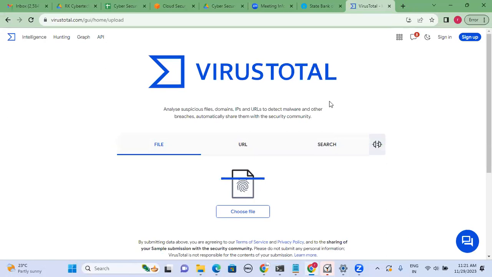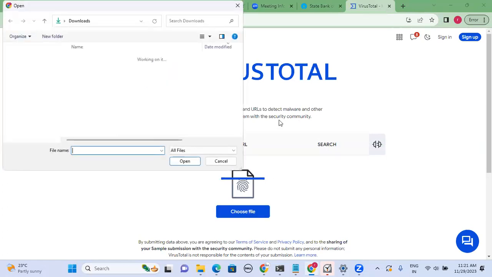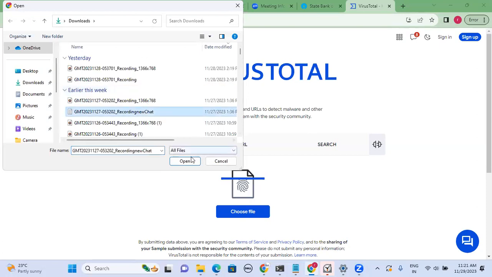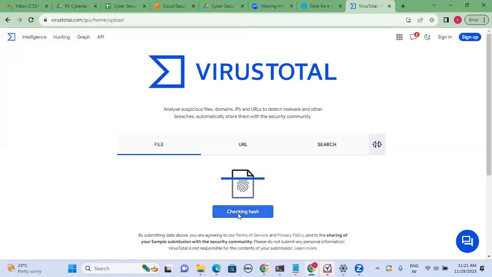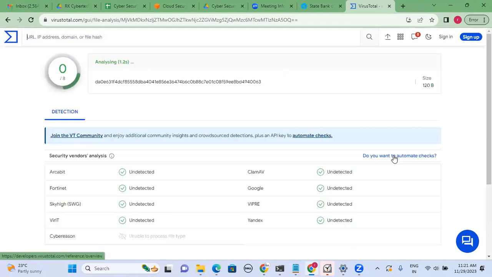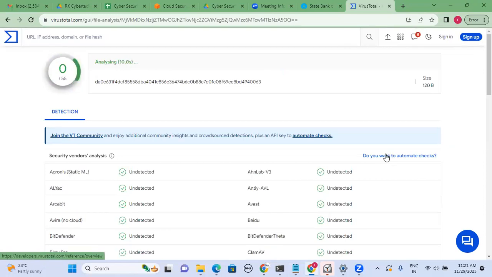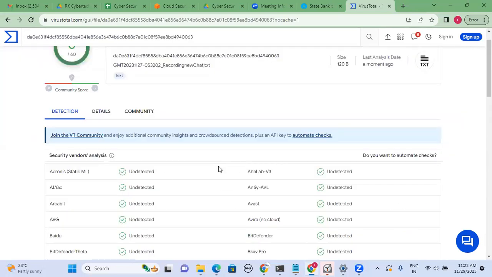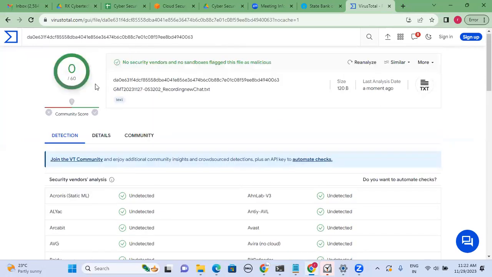Now we can see what the hashing of one file is. What is the digital representation? I'm choosing one file from my laptop and uploading it. Now it is asking to confirm upload. I will click confirm upload. It's uploading the file to virustotal.com. Now it is verifying whether this file has any malware infection or not. It is scanning that file with different vendors, all antivirus or EDR vendors. How many vendors validated this file? 60 vendors. Every vendor said it's a clean file. There is no malware infection.